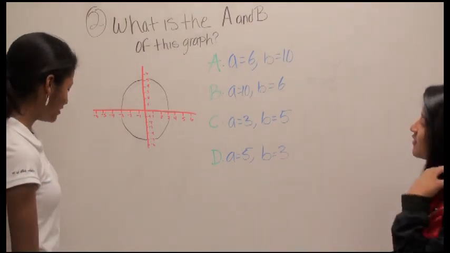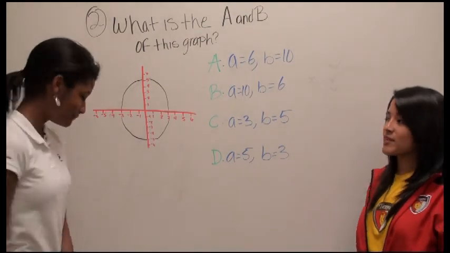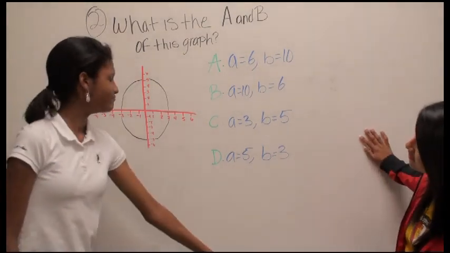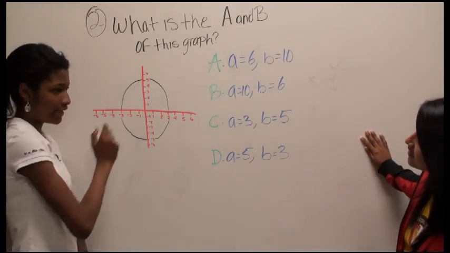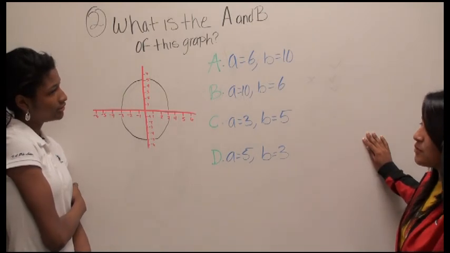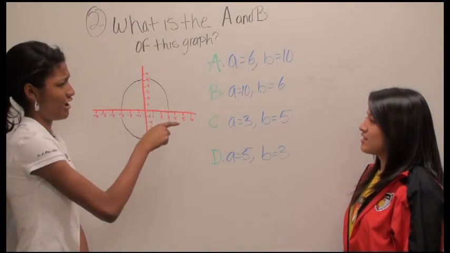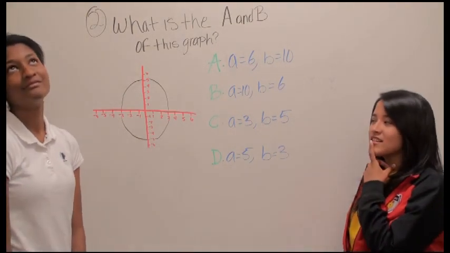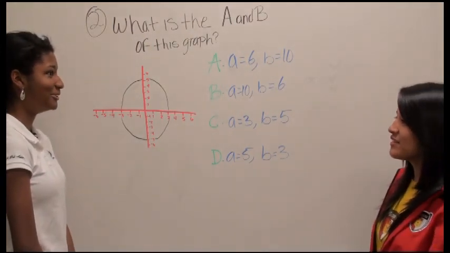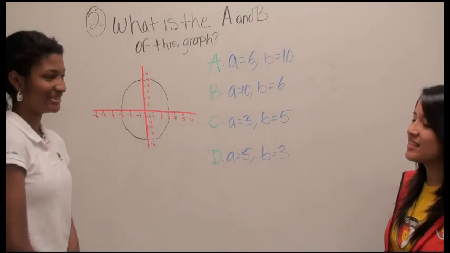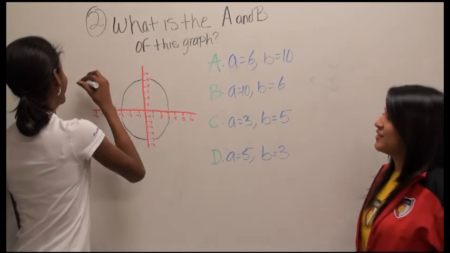Alright, so let's get started. First off, I think we're going to need to identify this graph, Anna. So, is it a circle? But Anna, it's not even on both sides. Is it a parabola? But Anna, I thought a parabola just had one half. Is it a hyperbola? Anna, I thought a hyperbola was two parabolas. Then it must be an ellipse. That's what it is. It's an ellipse.